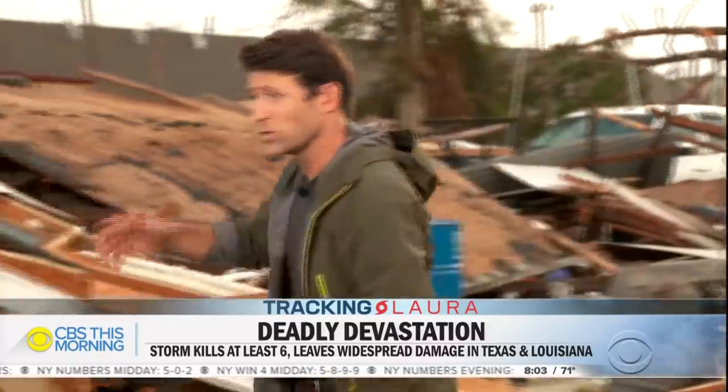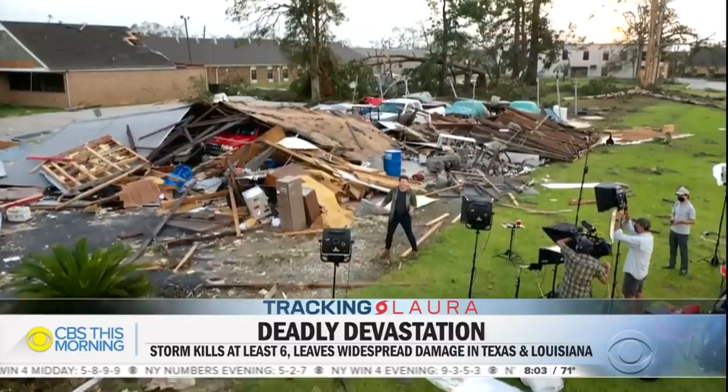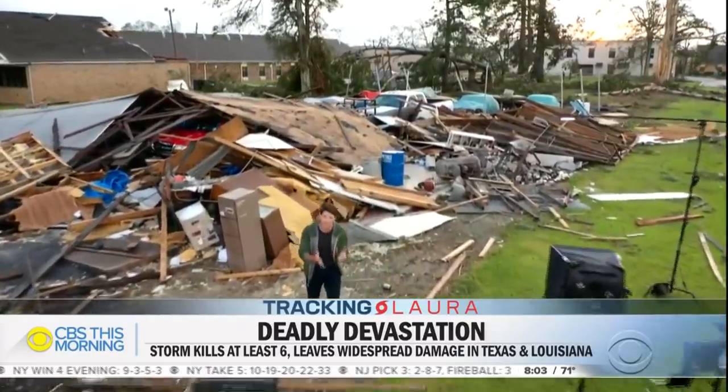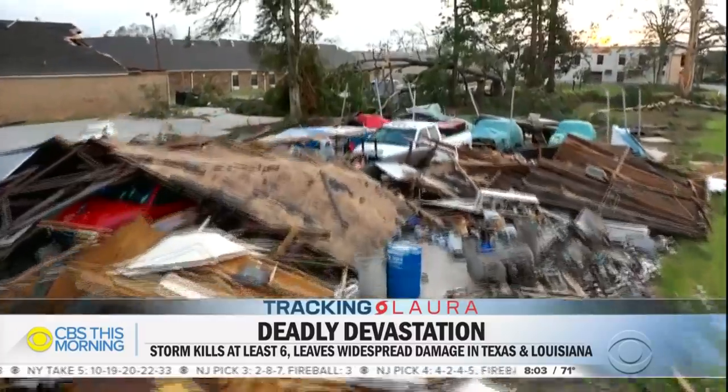Unfortunately, down just about every street here in Lake Charles, there is damage — particularly downed power lines. And there is a distinct checkerboard effect to the damage as well, which you can really take in if you go above it all. Take a look at this: you'll notice that one structure will be completely gone, and then the next will appear almost entirely unscathed. And on top of that, there is a strange precision to this storm.